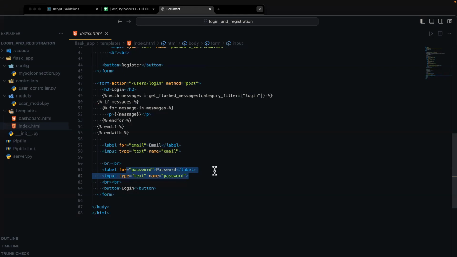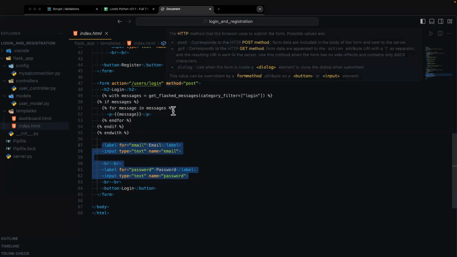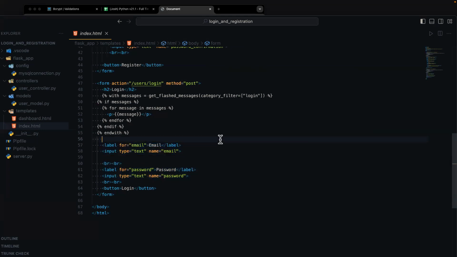And this is part of the request response cycle. So we're going to request to see if our database has an email associated with this password. If there's an email and password that match together, we want to be able to go on to the next route or to the dashboard page from this user's login route and then see that user that we logged in. Okay, so let's go ahead and begin to create this method.